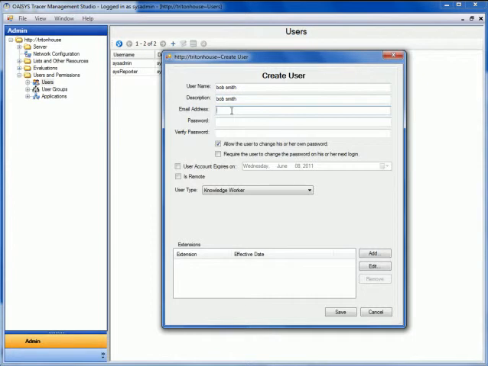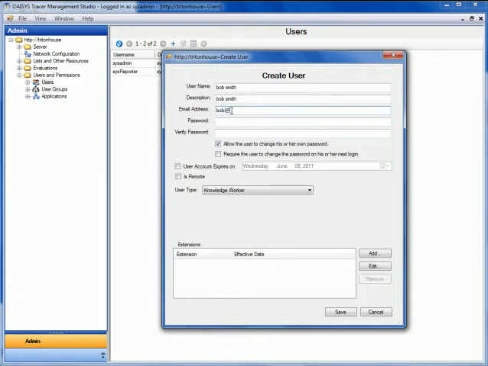The next thing that we'll need to fill out is the email address. Now, you don't have to have an email address, so you certainly can leave this field blank, but if you're going to use any of the email functionality, passing around evaluation notifications, call notifications, sending out WAV files, or anything else to your email address, it's good to have this email address waiting in the wings just to simplify that process when it comes time to use any of those email functionalities. So, good idea. Plug it in here.